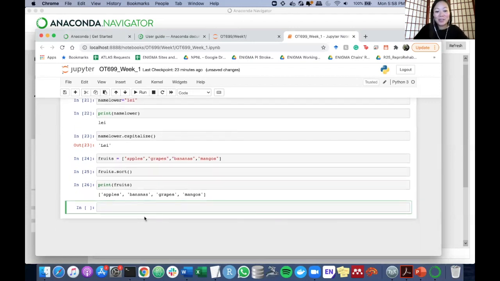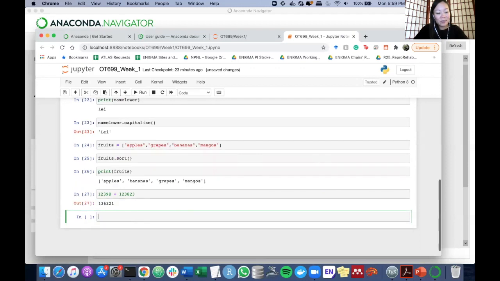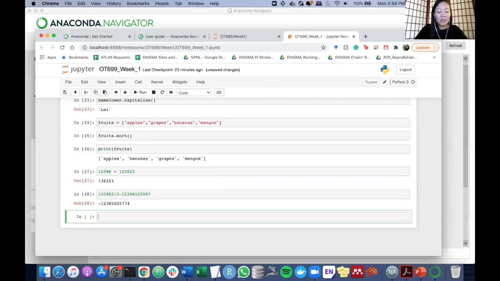Like I said, this is a really brief overview just to get you familiar with programming, writing commands, and starting to think about things that the computer can do. We can also do math. Math is a built-in function in Python. So for instance, you can do addition. You can also do subtraction. You can do division. That's with a backward slash. I'm obviously just typing random numbers. You could type whatever you want.